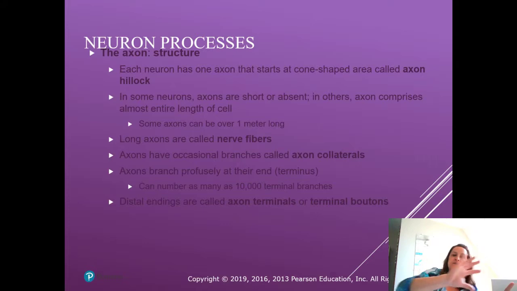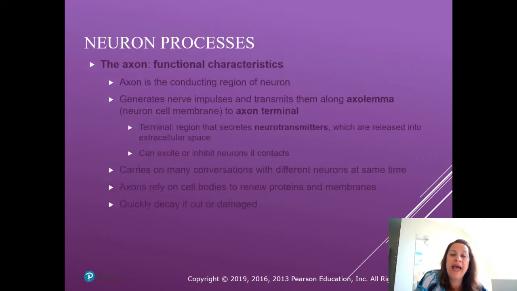Then we have the axon. So the axon extends from the cell body. It's going to conduct the information away from the cell body. Some of the long axons are called nerve fibers, right? And then they all end at those axon terminals, if you remember from the muscle contraction. I mean, the axon terminal is sitting on the sarcolemma of the muscle fiber. Now we're talking about that axon. The axon is the conducting region. It generates nerve impulses and then ends at the axon terminals and then neurotransmitters. So we've sort of gone over this axon a little bit in the muscle contraction chapter.